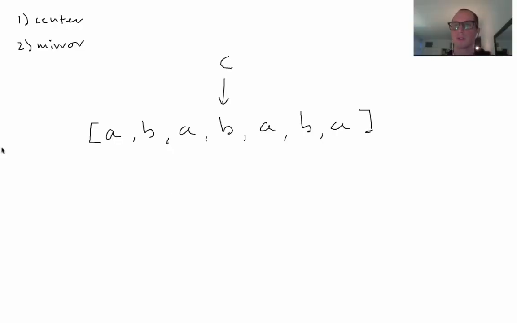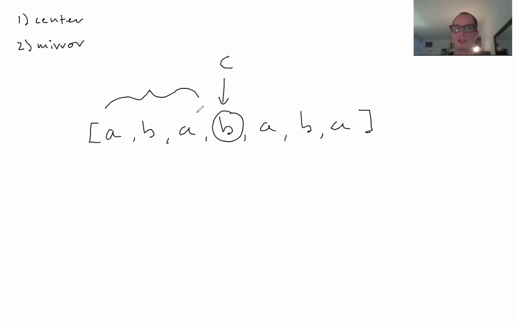Now that we've solved this problem using the idea of expanding around a center, what other information is available to us to optimize this algorithm? There are two ideas that I want to cover here: what information does the center of a palindrome give us, and the idea of using a mirror image. The center of the palindrome: this whole array is a palindrome, and its center is B. This is one side of the palindrome, and this is the mirror side to this side here.